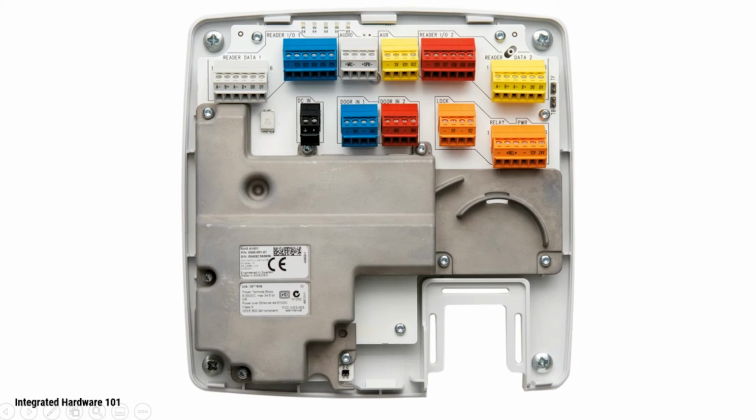If you're doing fail safe or fail secure, obviously a mag lock is going to be a fail safe lock. When we set the controller up in the initial programming, we tell it if that relay is open, is the door locked or unlocked, which is basically how the language in the programming reads. So we set it up according to what lock you have.